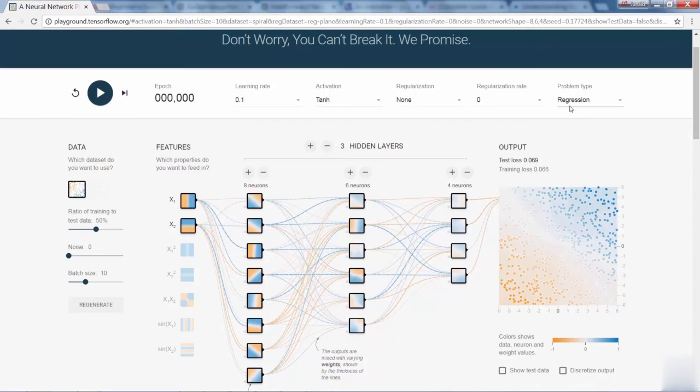So you can try all of this with regression as well, changing the activation function, learning rate, the data, and so on. Hope this was a lot of fun. We saw the significance of hidden layers, we saw the significance of the learning rate, we saw the significance of the activation functions, the regularization parameter, and also we solved for classification.